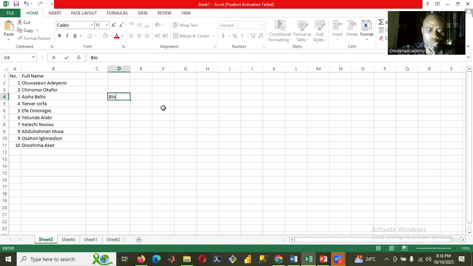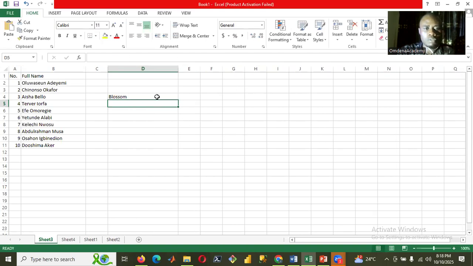Blossom has a twin. I don't know how, but let's use her name for example. So we can see that this is a value inside this cell. This value, we can move it. By default, it's at the left. We can move it to the left. We can move it to the center by clicking here, and then we can move it to the right by clicking there, right? All this is to shift the value inside the cell towards a particular direction.